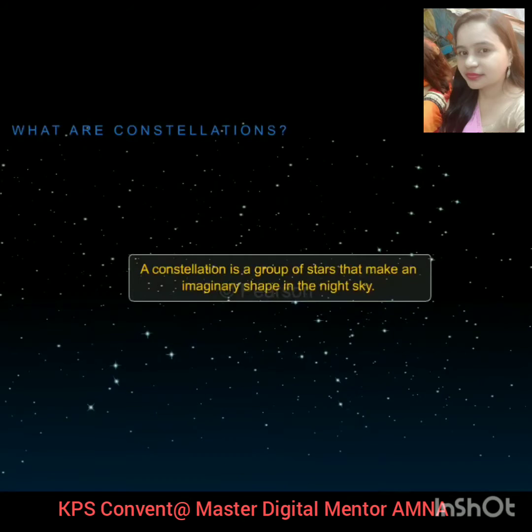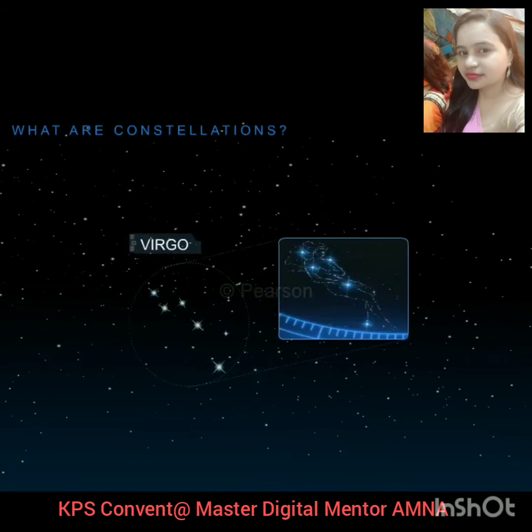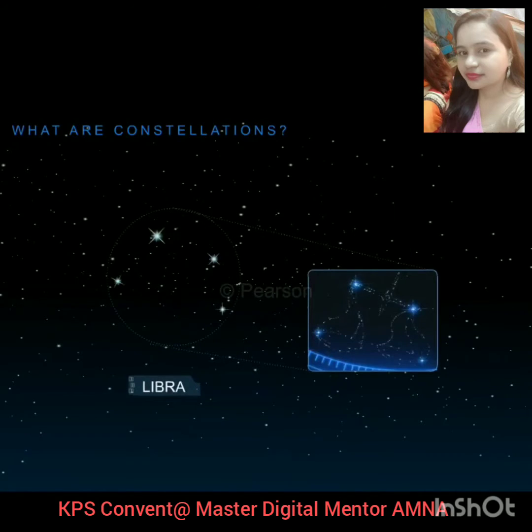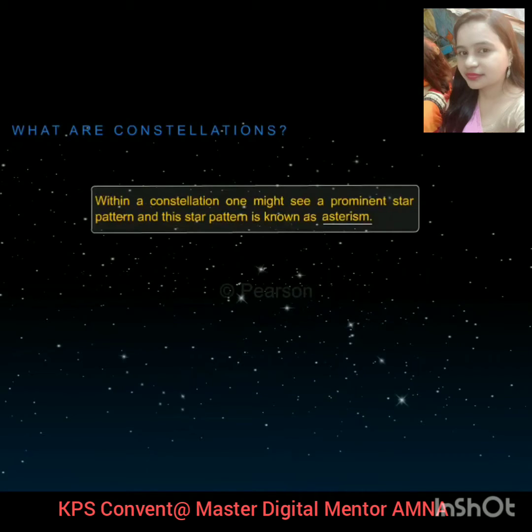A constellation is a group of stars that make an imaginary shape in the night sky. The stars in the sky are divided into 88 constellations. Within a constellation, one might see a prominent star pattern, and this star pattern is known as an asterism.